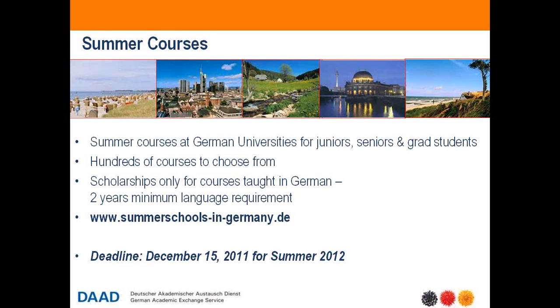We also offer summer courses at German universities. Now, what's interesting about these, or what may make it tough for some students, is that the summer courses actually do have a language requirement. So you must have had 2 years of college German, and those are not language courses. Even though they have a language component, they tend to focus on political science, on history, on many different subjects. We actually have a database there.